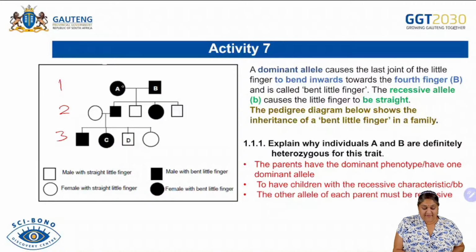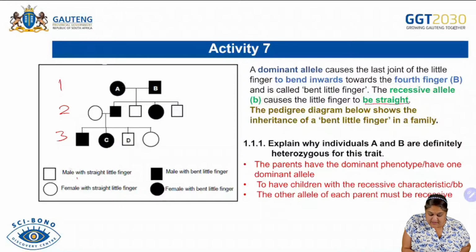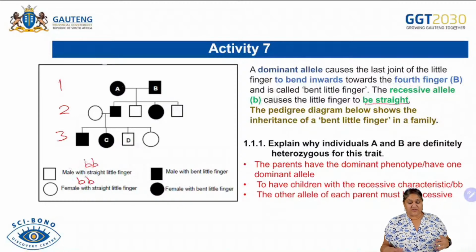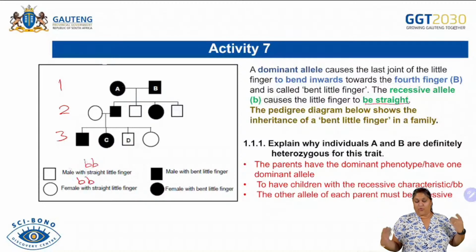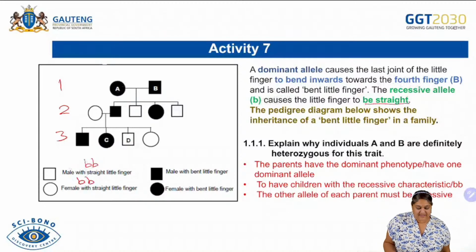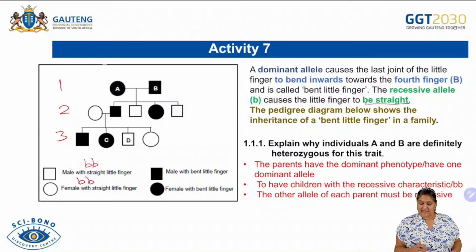Okay, so we have number A and B. They told us over here that the recessive allele is a small b, and it causes the finger to be straight. So let's just look at the straight fingers. These ones are all going to be small letter b. I like to put them in so that we already know that the recessive allele is the one that's going to be straight, because we always think the affected, and we've got affected in our heads, and then all the shaded ones become homozygous recessive for us. But this one is not like that.